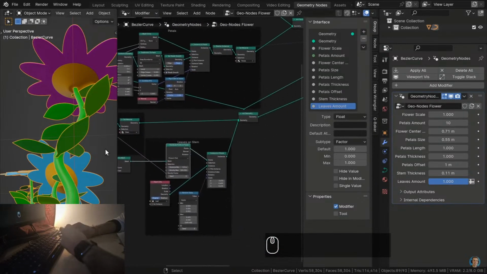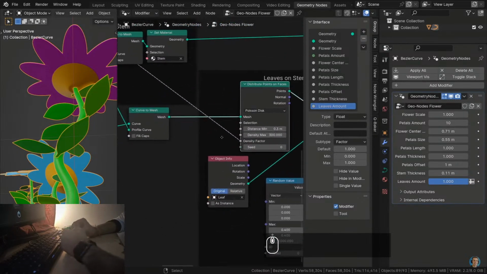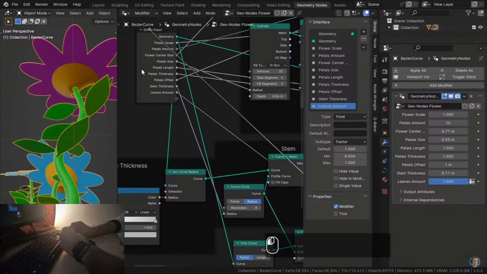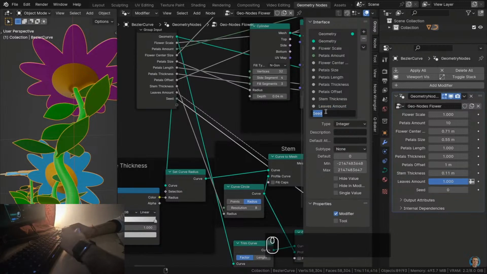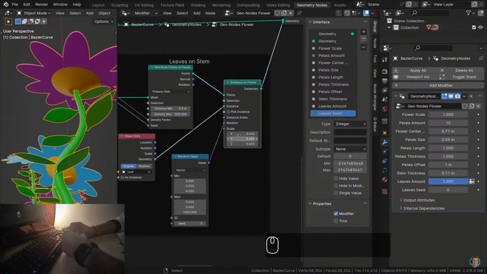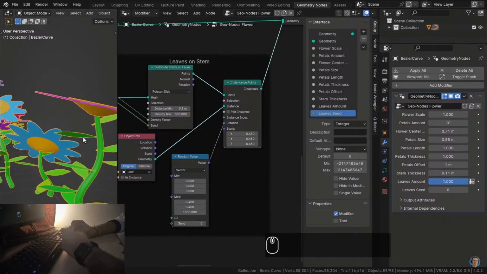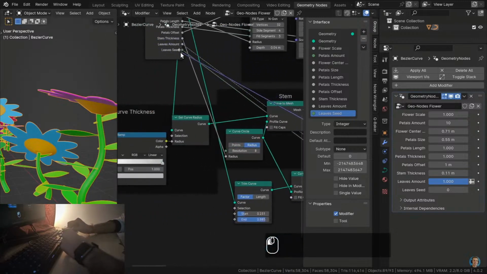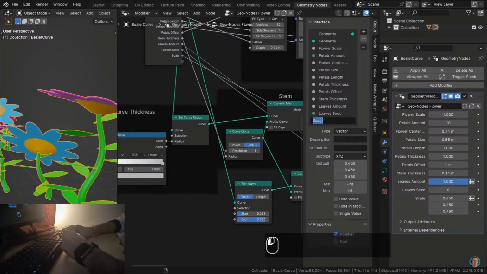And then I also want to be able to control the seed just to generate a random seed. So this seed value will kind of generate where the leaves are. So let's drag this seed and stick it here into the extra socket, and we can call it leaves seed. Then I want to be able to control the scale of the leaves. So if I go back here to the instance on points, we have this scale value to change the instances, so to change the size of the leaves. So we'll take the scale value and we're going to stick it here into the extra socket, and then I'll rename it to leaves scale.